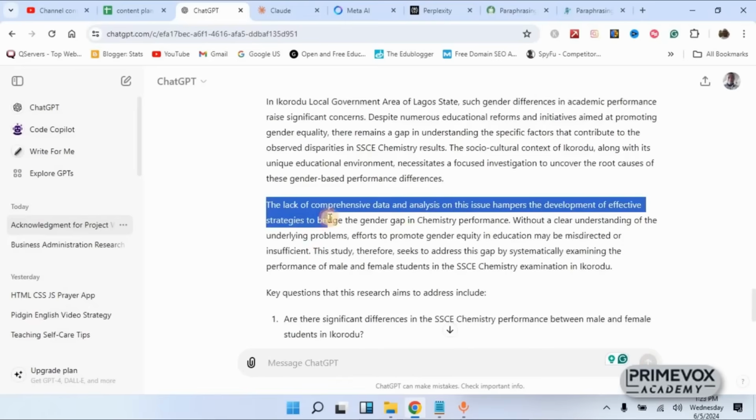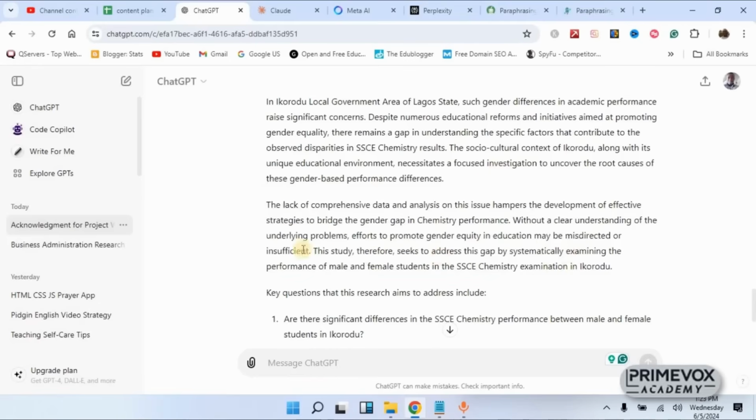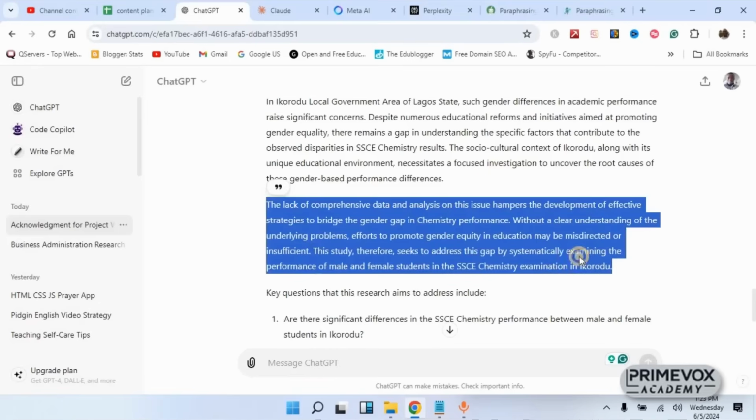Now, assuming that you don't like this particular paragraph, you feel that the sentences there are not well organized, you mean you want it to be more organized or to be organized differently. There is another AI tool that can help you. We call it paraphrasing tool. So the paraphrasing tool we are going to use today is called Quillbot. Let's go to it. So what I will do before we get to that place is to copy this.